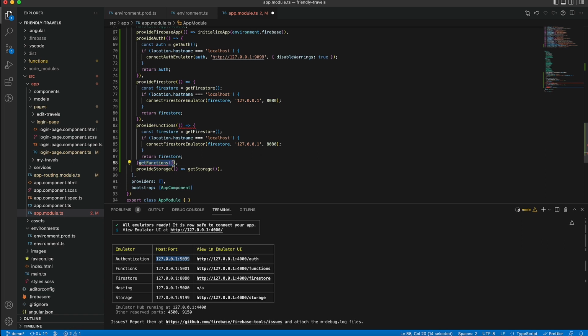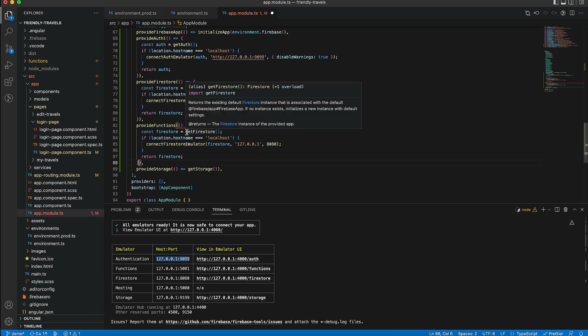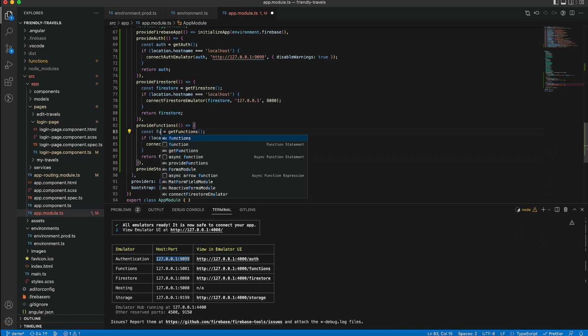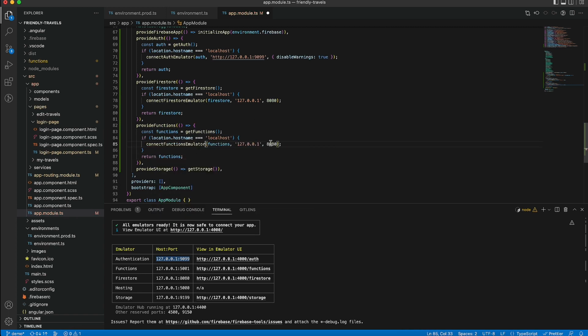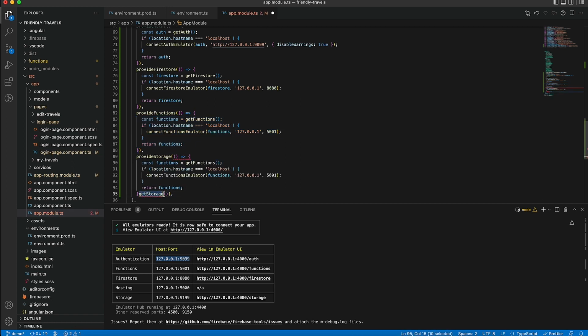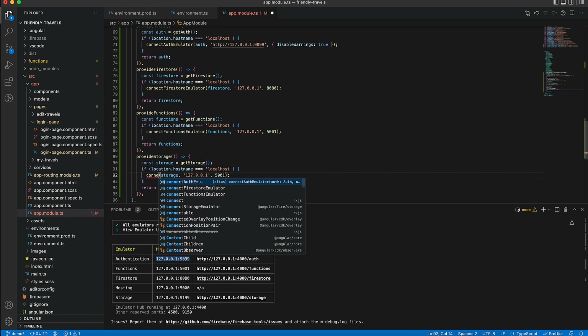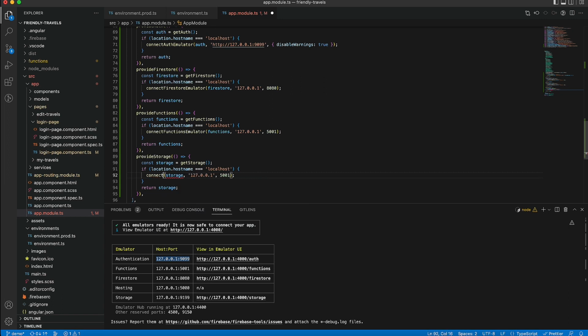It's super convenient. And each port is different for each type of emulator. And there we go.